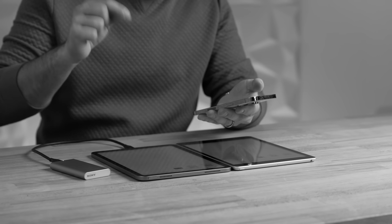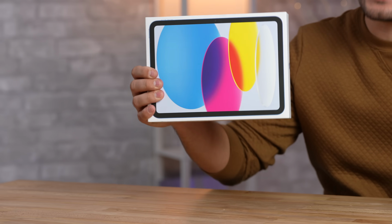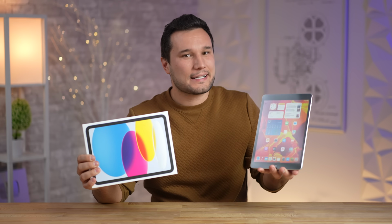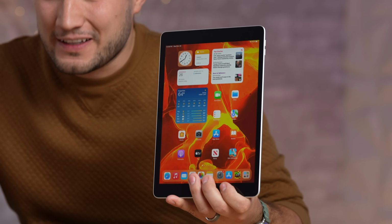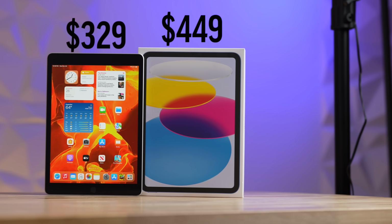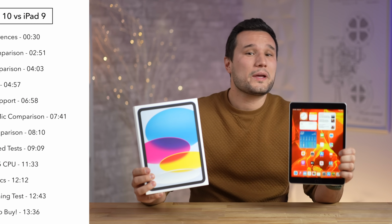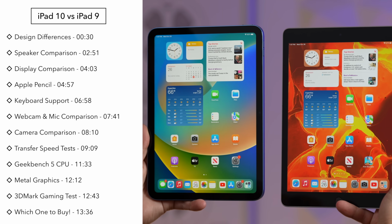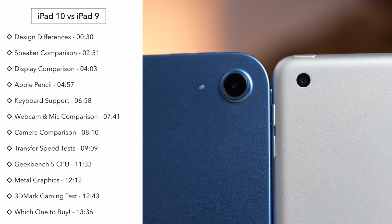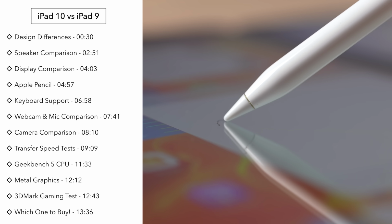Guys, I cannot believe that Apple gimped this new iPad this much. Apple finally redesigned the budget iPad, but how much better is it than the 9th generation that they still sell, because they raised the price point of the new one up to $450? Well, we're gonna compare everything, starting off with the design, the speakers, the displays, the brand new camera system, the performance, since some people said that Apple capped the A14, and much more.